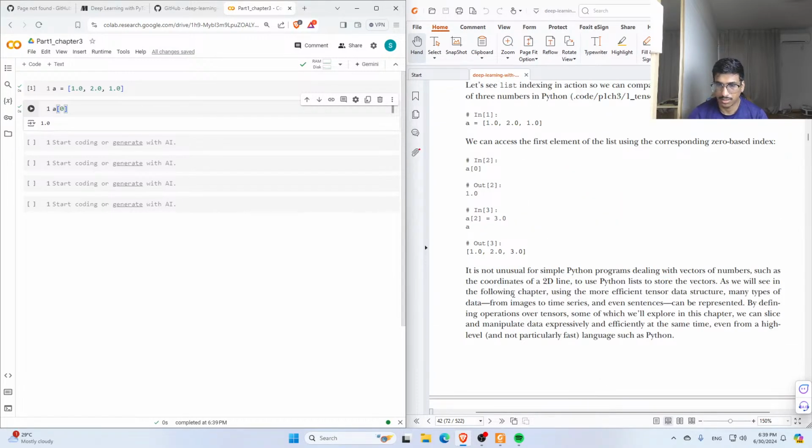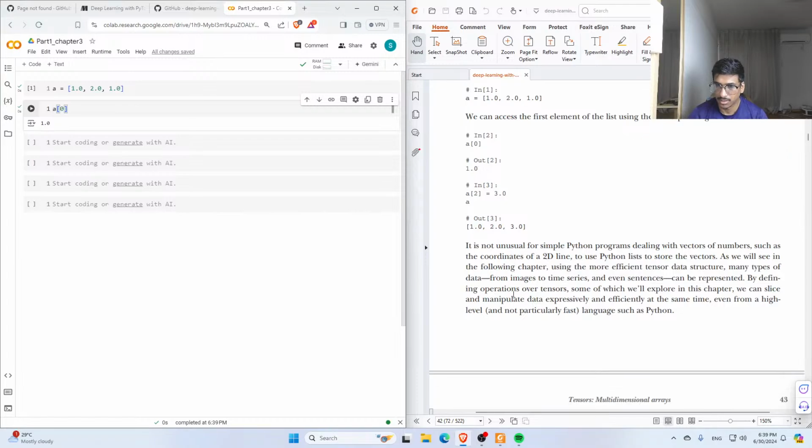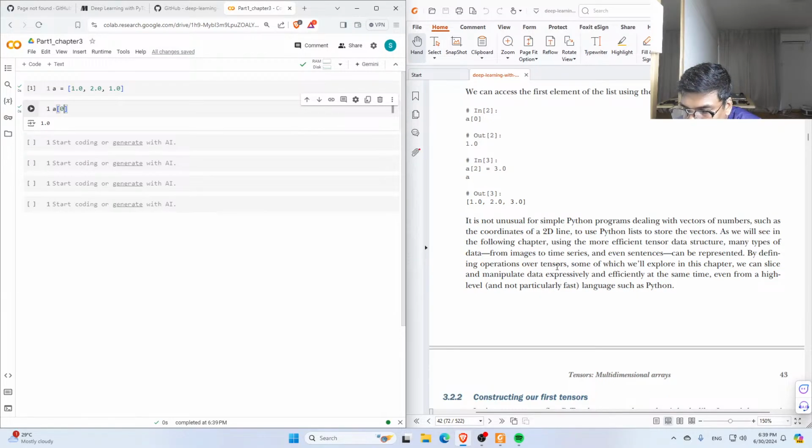It is not useful for simple Python programs dealing with vectors of numbers, such as the coordinates of a 2D line. To use Python lists to store vectors is, as we will see in the following chapter, inefficient; a more efficient tensor data structure is used instead. Many types of data, from images to time series and even sentences, can be represented by defining operations over tensors, some of which we will explore in this chapter.